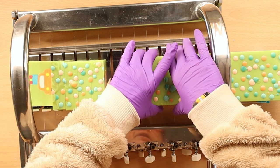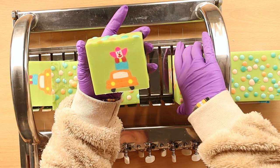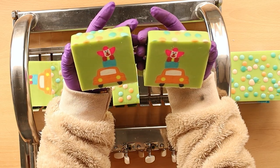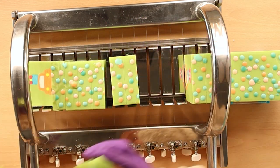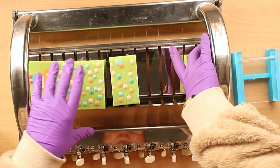There he is on our little car. So a couple of them down here. I really like him. It's a happy, jolly clown. That coconut lime does smell really gorgeous as well. Okay, let's go and have a look at the other one. I'll cut the rest of that loaf in a second.